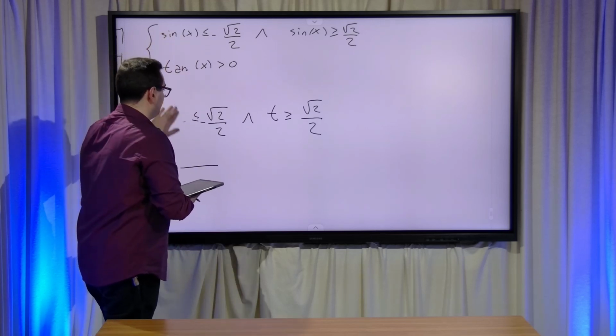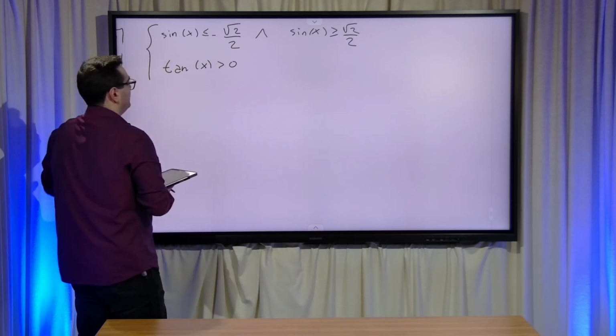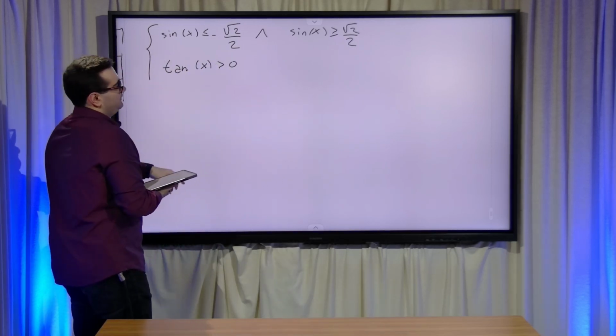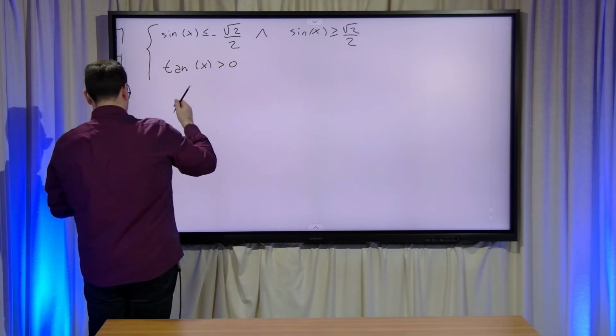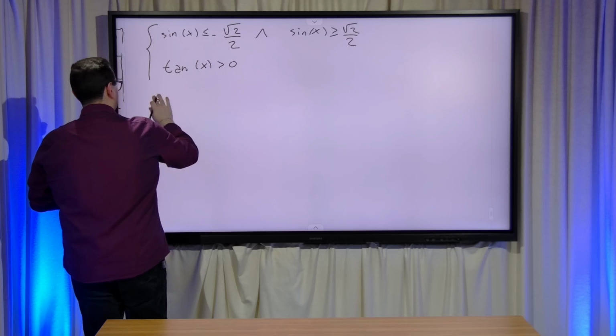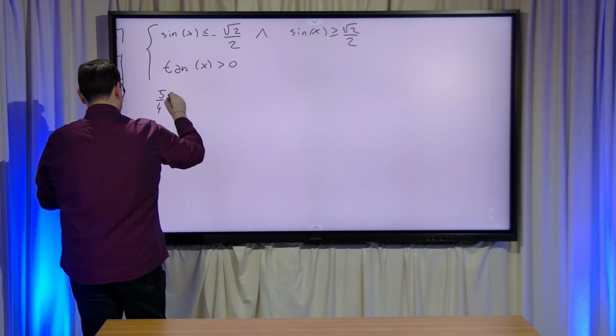Okay, so we have already solved each inequality independently, so I will report only the result. From the first one, I get this.